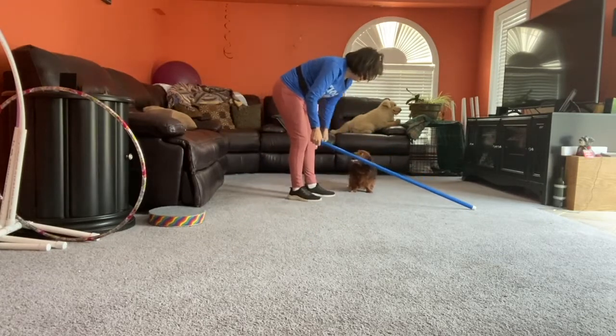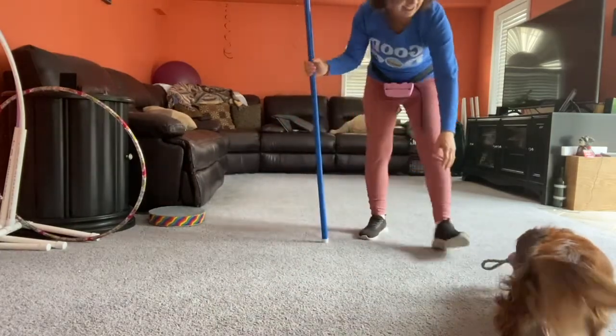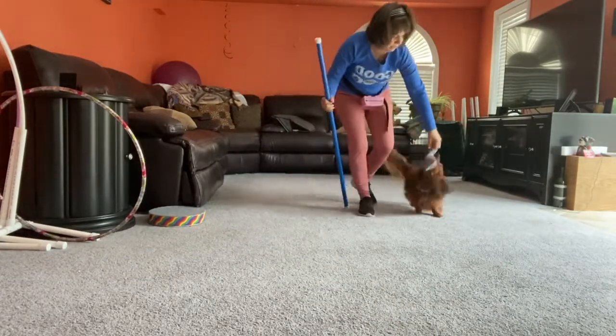You should bring that toy right to me. Ready, go get it. Good girl. Nice job. Woohoo! Now, the other thing that you can do is just the opposite with your dog, is to ask them to do, what do you want to call that?